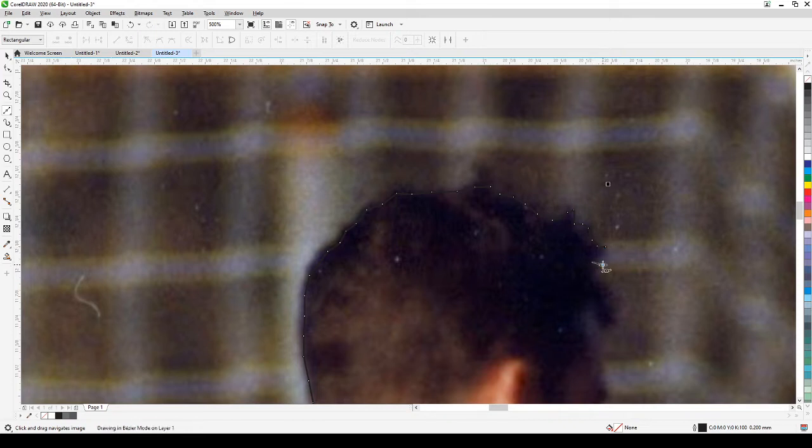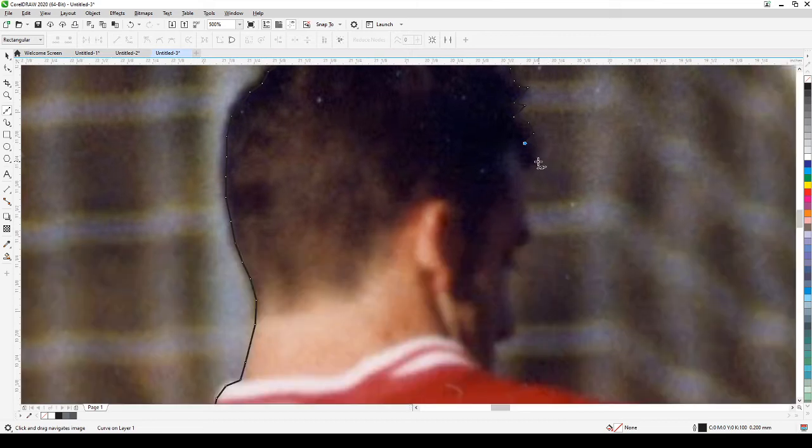From mock-ups, from even 3D modeling, I base my 3D drawings on a CorelDRAW file. Yeah, so this is one of my, I would say, favorite software.